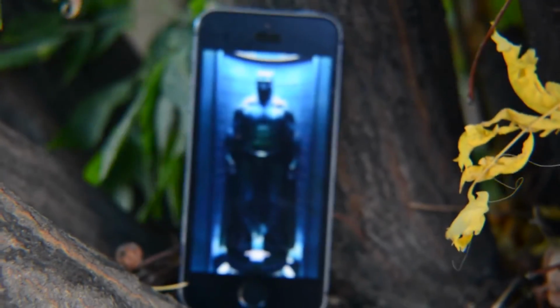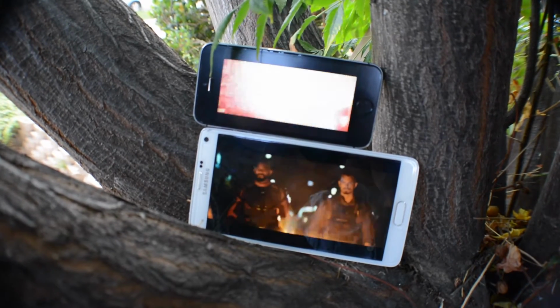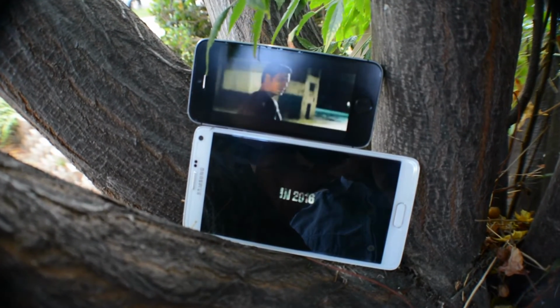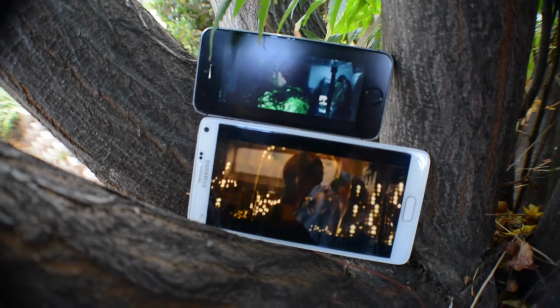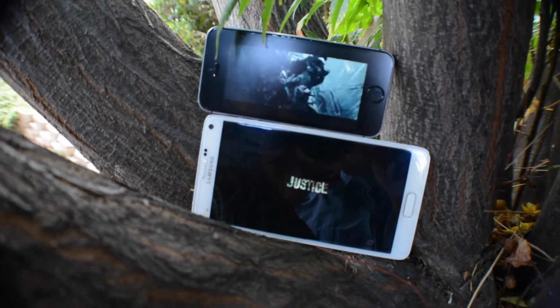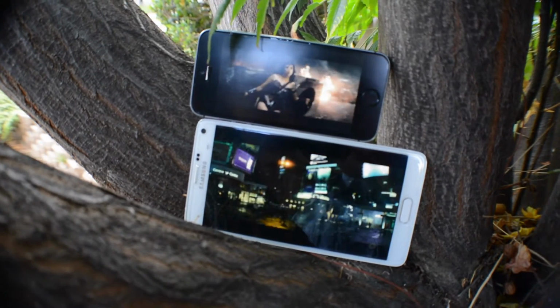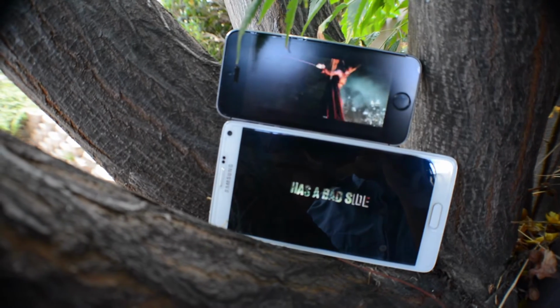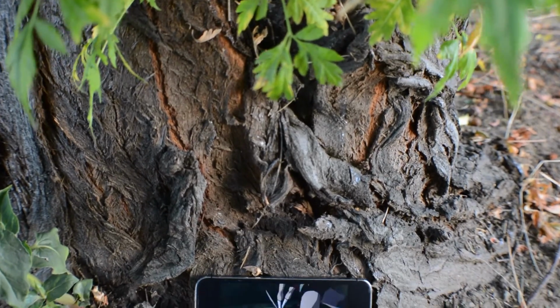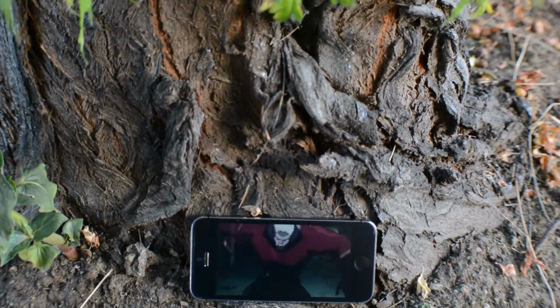Now, quick disclaimer, for the iOS devices you do need to be jailbroken for this specific way to view videos. I have to say, jailbreaking your device can void your device's warranty, so please be careful. I am going to leave a link in the description for a great channel that gives you step-by-step instructions on how to properly jailbreak your device.